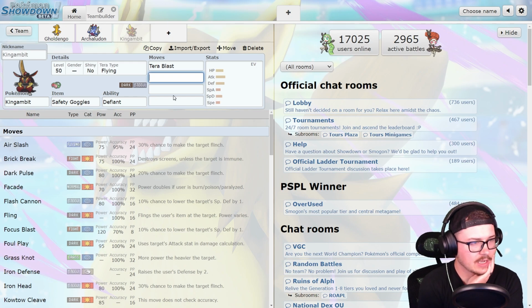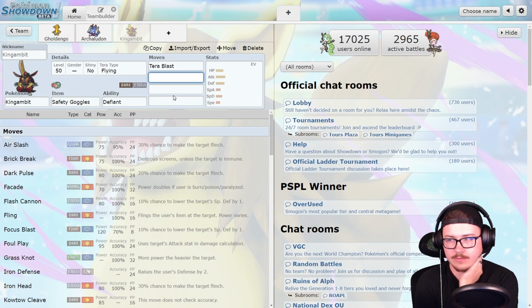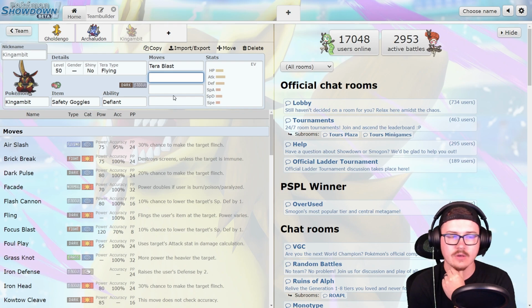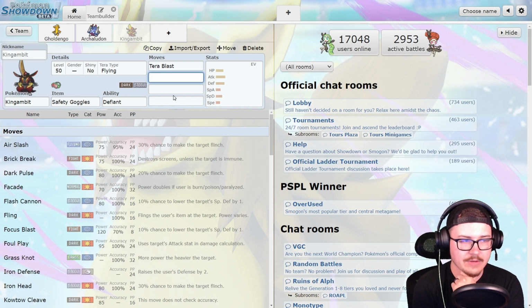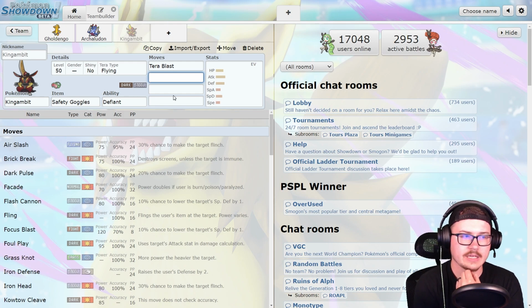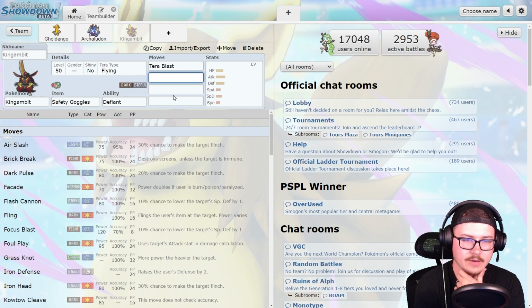I feel like it's a pretty good pick because, like we said in the last video, there's just not a lot of Electric types, and you can kind of abuse the Terablast. I feel like it definitely gives you options, even just into Rillaboom. Rillaboom, Amoonguss, Hisuian Lilligant popping up. I feel like it's definitely a good option for a lot of the threats in the format. Yeah, it can definitely be.